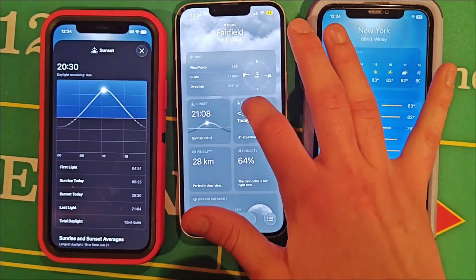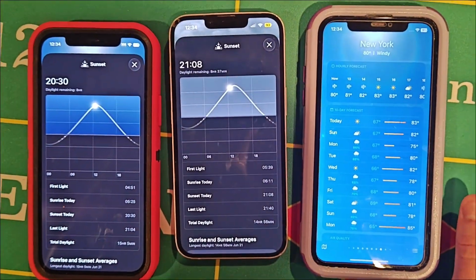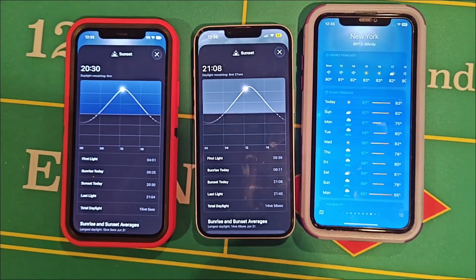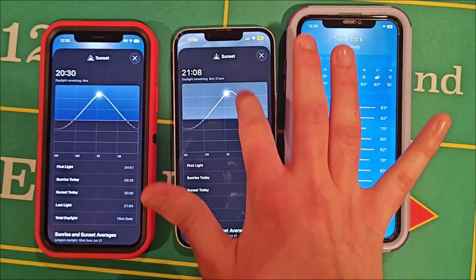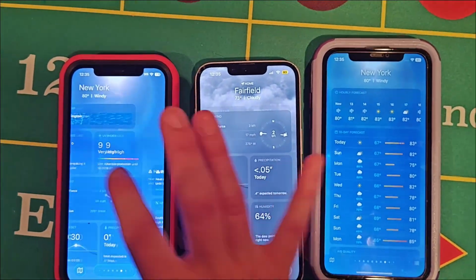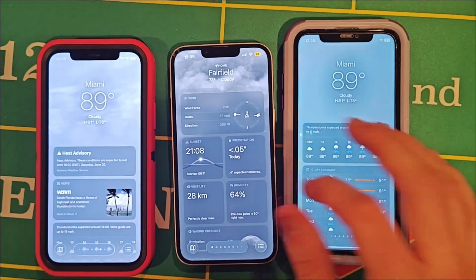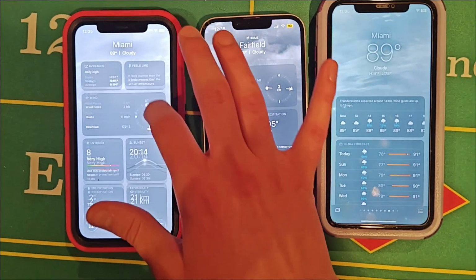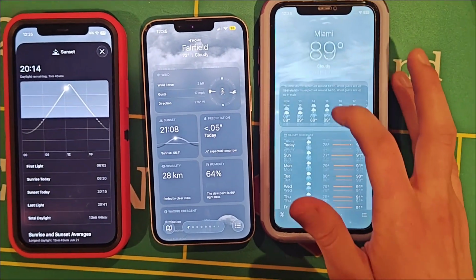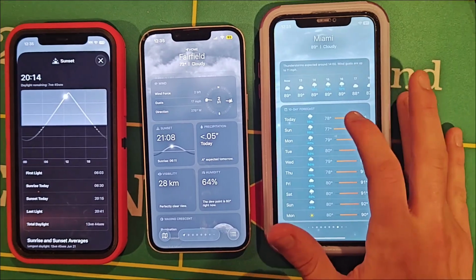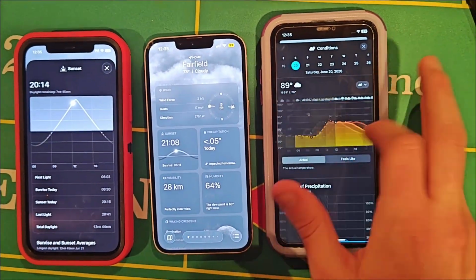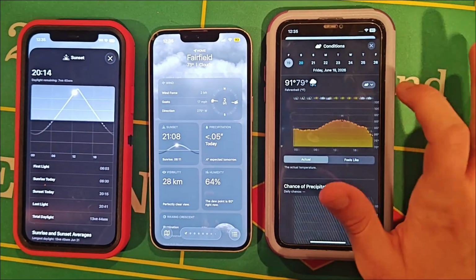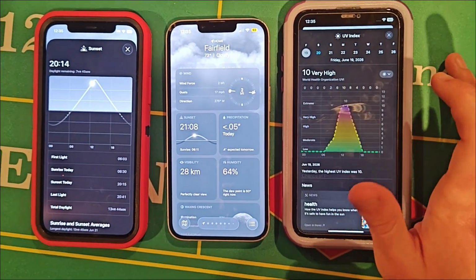Here's a quick comparison of the Fairfield sunrise and sunset and New York City sunrise and sunset. Look at those differences. Sunrise and sunset pop up on that phone, and here's a temperature graph. The temperature really quick. I'll switch it to the UV index really quick.